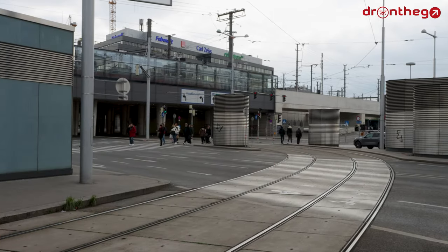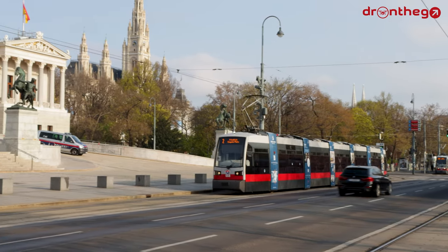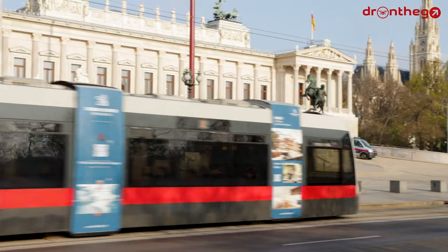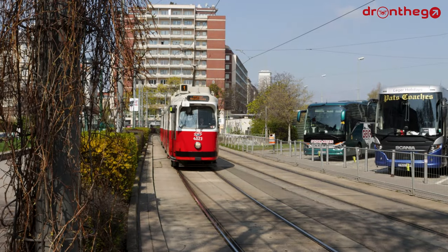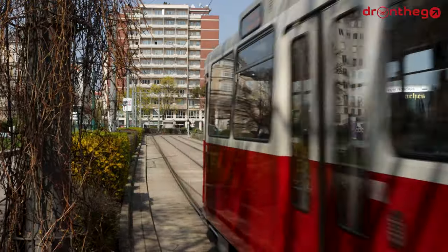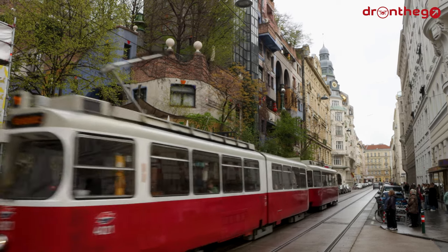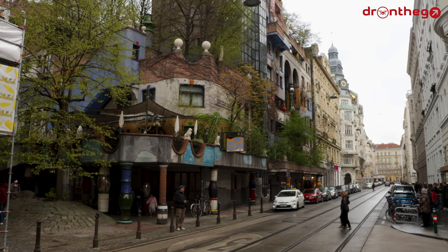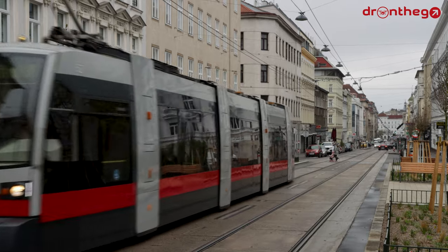So, how well are these trams used? Vienna's tram system mostly functions as a local connector and a last-mile option throughout the city, whereas the U-Bahn, Vienna's metro system, as well as the S-Bahn take up the longer-distance travel throughout the city. The ridership in the city is high, but surprisingly not as high as the tram system in Prague, which, as a city, is quite a bit smaller than Vienna. Nevertheless, trams in Vienna transported over 200 million passengers throughout 2021, a year still affected by the pandemic, which comes down to a daily ridership of around 550,000 passengers.